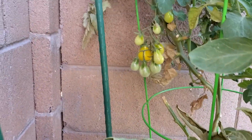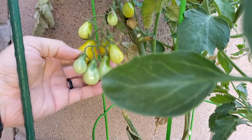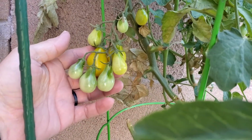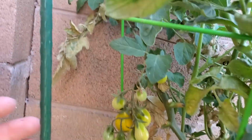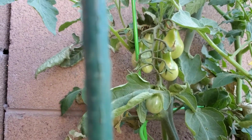Just wanted to do another little update here. Let's go back into the tomatoes. Those look nicer. So, you can see my yellow pear tomatoes are starting to ripen. I've got maybe another day or two before these, at least these in the back, are ready. They don't really ripen all consistently, which is mildly annoying. You'll have to pick these two and then the rest. And you can see up here, whoop, get it. Some of these back here, not even close.